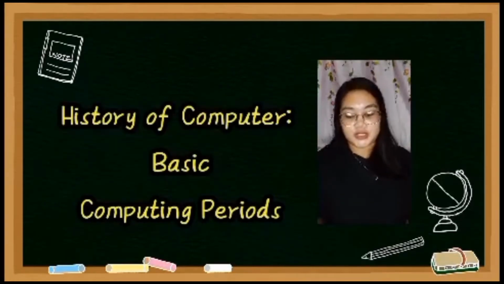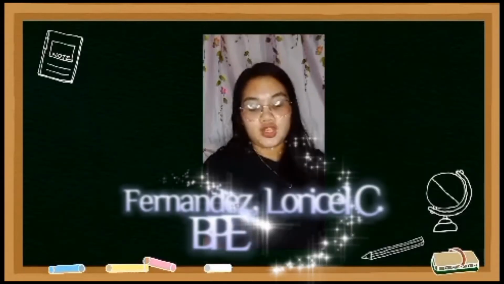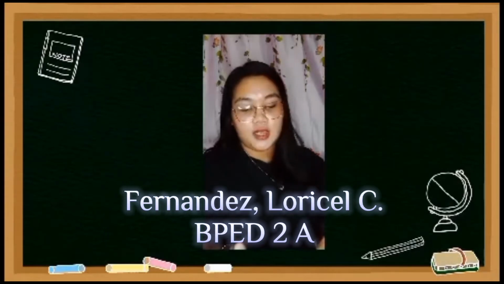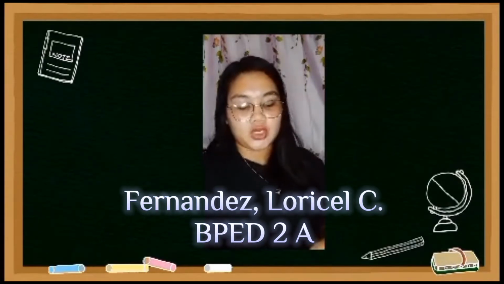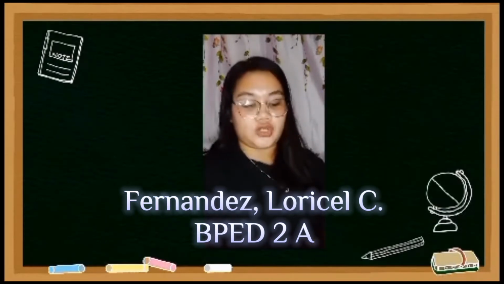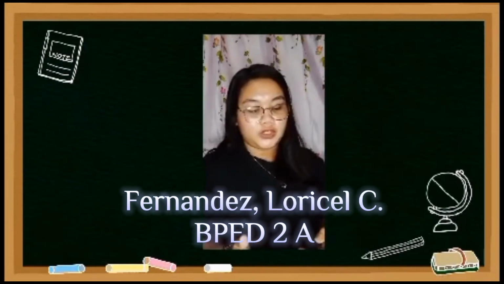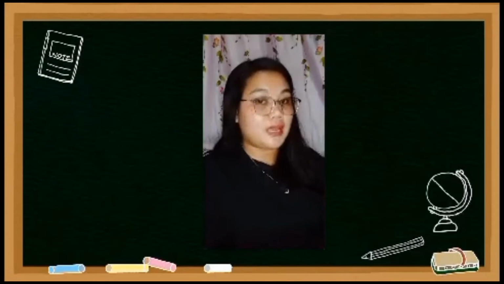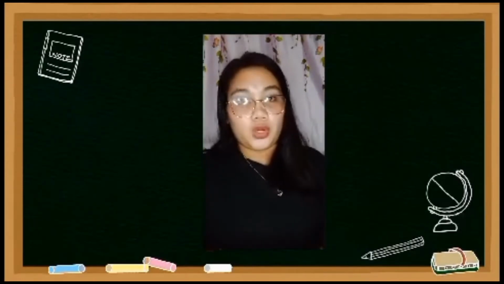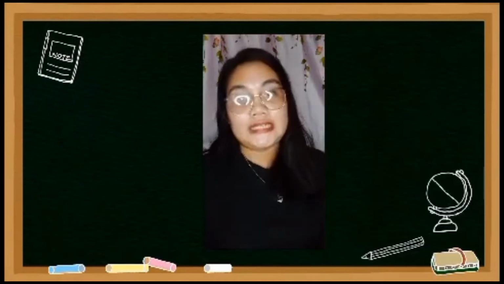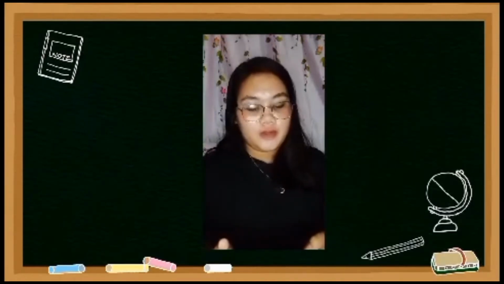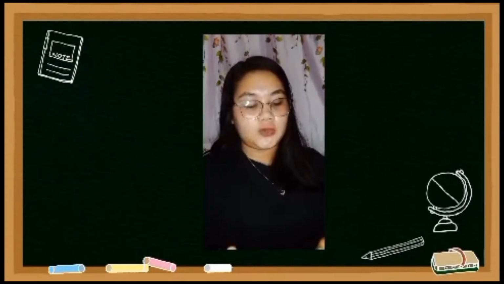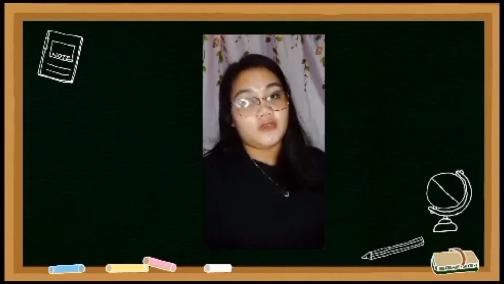Basic computing periods. In the earliest computers, original calculations were computed by humans whose job title was computers. These human computers were typically engaged in calculation of a mathematical expression. The calculations of this period were specialized and expensive, requiring years of training in mathematics. The first use of the word computer was recorded in 1613, referring to a person who carried out calculations or computations, and the word continued to be used in that sense until the middle of the 20th century.